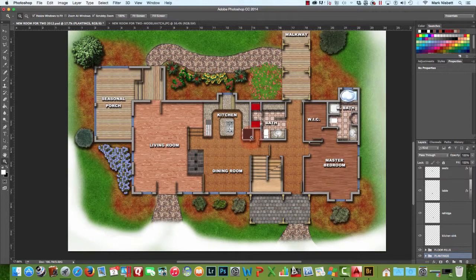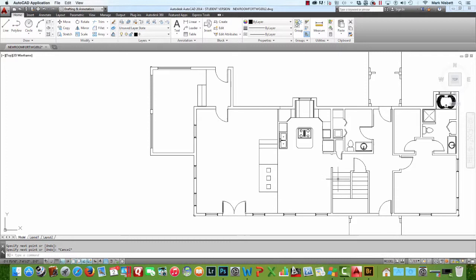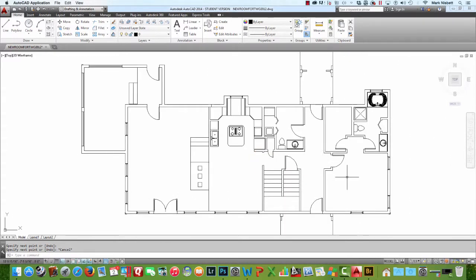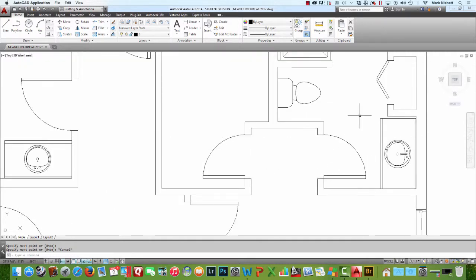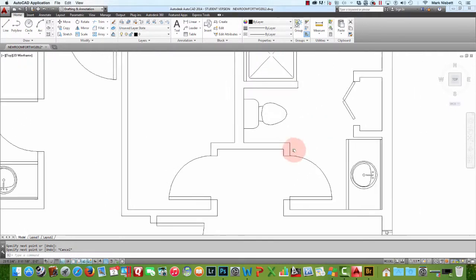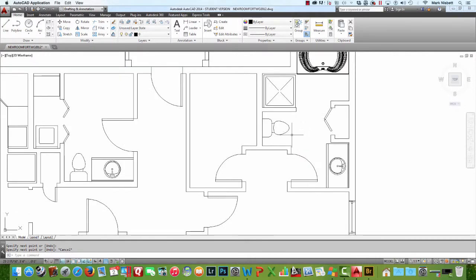You could do this obviously in Photoshop later, but it's much easier to add lines and such in AutoCAD as you're going along. But if I wanted a room separation here, for instance, for this bathroom, when we fill this area up with flooring in Photoshop, Photoshop will stop at every boundary. So it's going to stop at the edge of the toilet, the edge of the shower, at the edge of the door, but there's an opening here, so it will flood this in. But when it comes down here and it sees this arc on the door, it's going to stop right here.